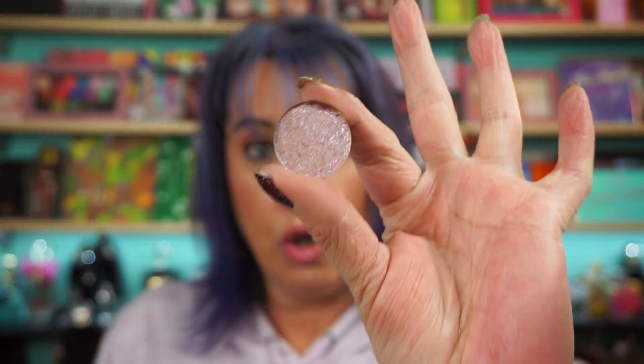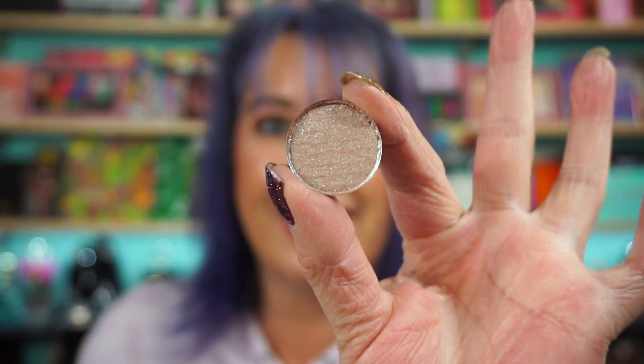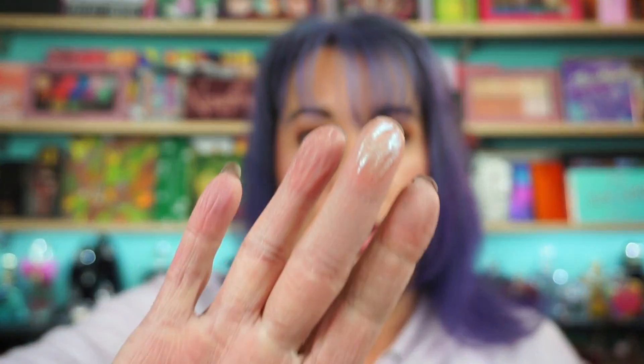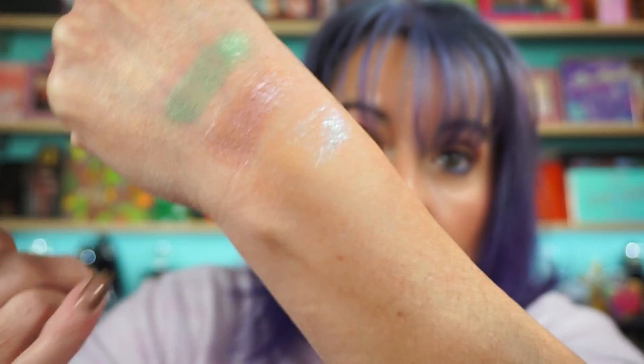Then we have Starcourt. This looks so pretty. It's really pretty — it almost has a little translucency to it, so it would make a good topper shade. Next one is Topper and Hopper. This is a clear base. Let me see if I can get a little more on there. This is going to be a topper shade also. Hopefully you can see that blueness coming through.